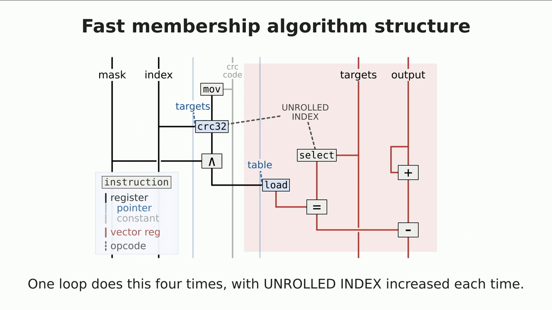But I said that this machine is 3.5 gigahertz, so 3.5 billion instructions per second. That doesn't sound like I'm under a nanosecond. You may be aware that computers do what's called pipelining. They can do multiple instructions at once. But if I look at this, the critical path here, this is the shortest I can possibly get from an input of the algorithm to an output. It goes through six instructions, and even this CRC32 is actually three cycles, so all the others cost one. This is an eight-cycle latency, which is definitely not under a nanosecond.